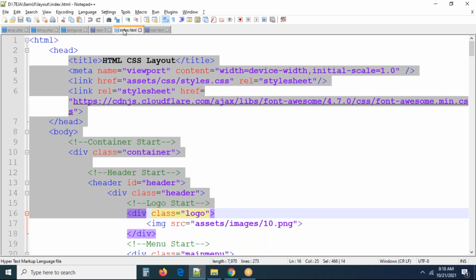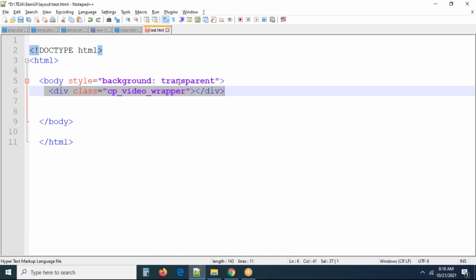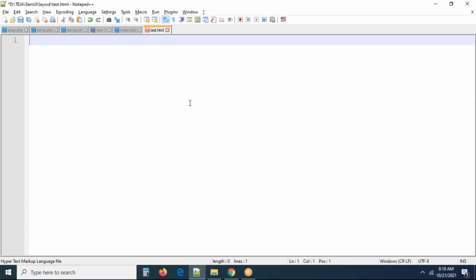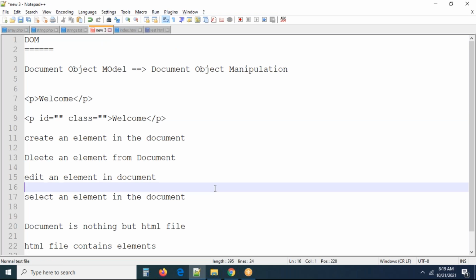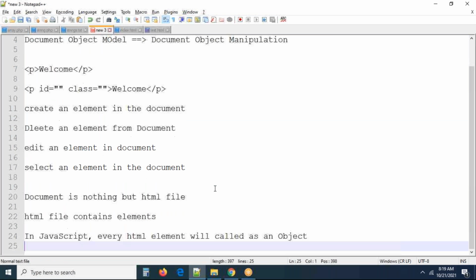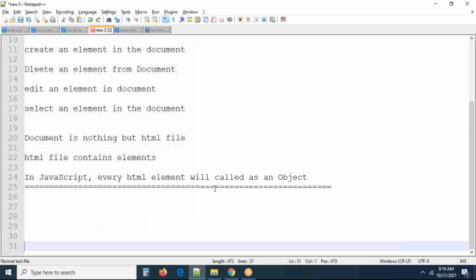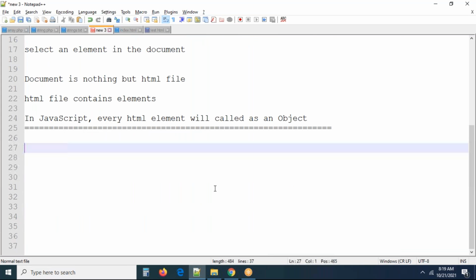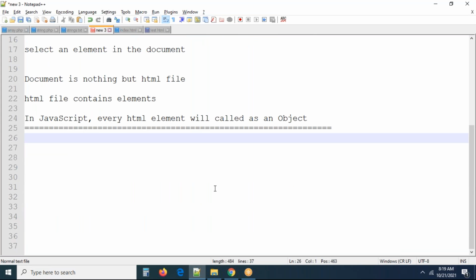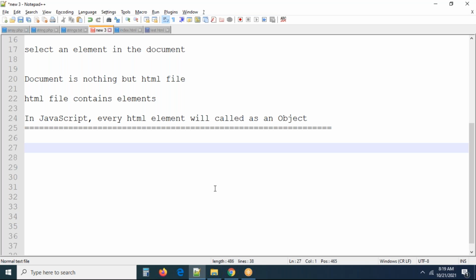This is called manipulation. Okay, first of all, we can discuss each and everything, finding elements in the DOM and everything. This concept is very important in entire JavaScript. Not only JavaScript, in React application development also we can use this, guys, actually. Okay, first concept is finding the DOM elements, right?